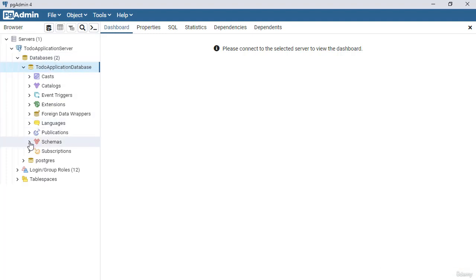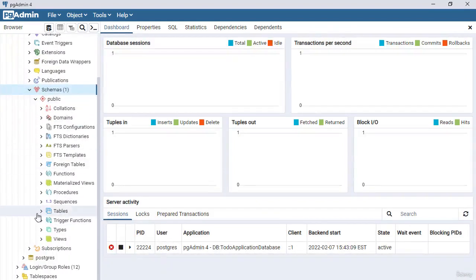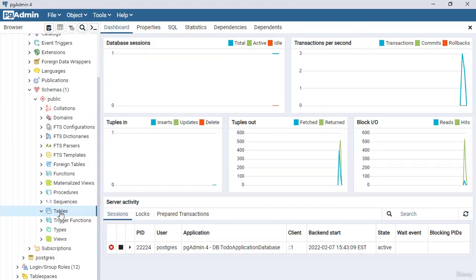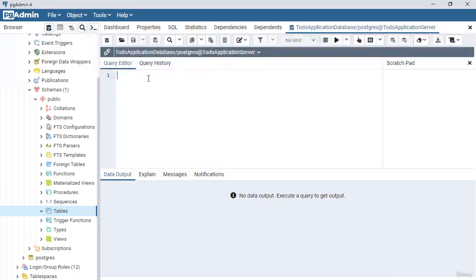All right, now if we go down to our schemas and we look at our tables, they are going to be empty. So that's the first thing we need to do, create tables. We can look up here where it says Query Tool, and we can click Query Tool. This will open up an editor in Postgres where we can write a query.